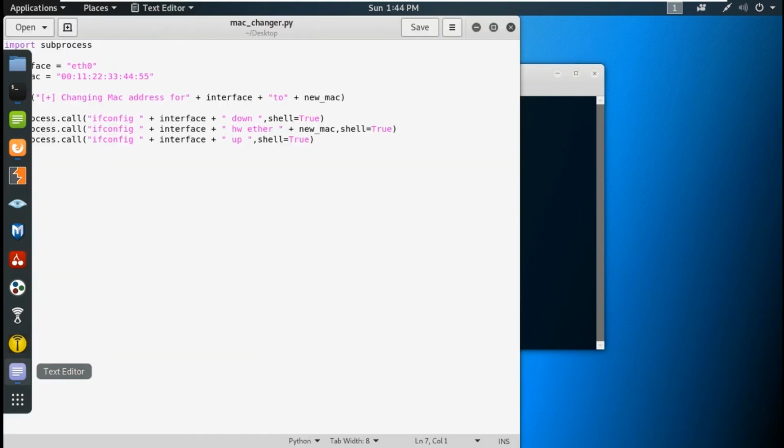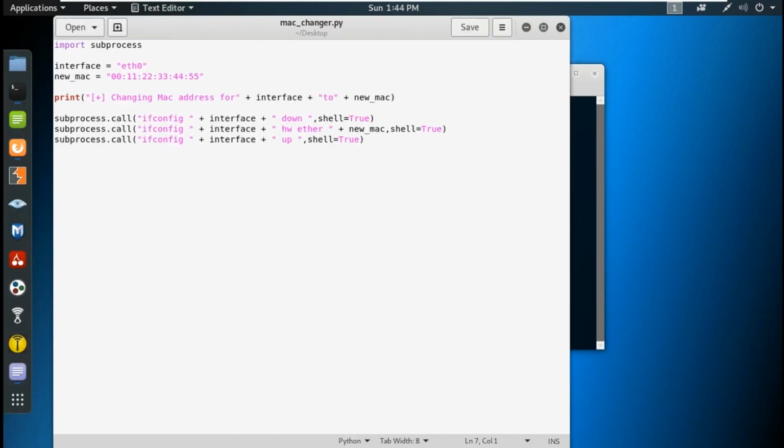Actually I made a mistake. You have to give some space over here and a space over here.